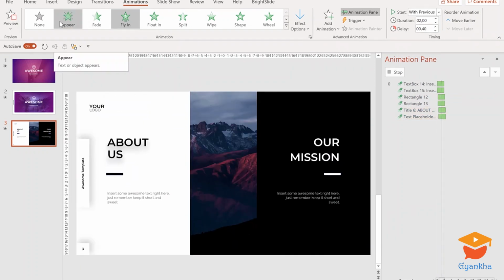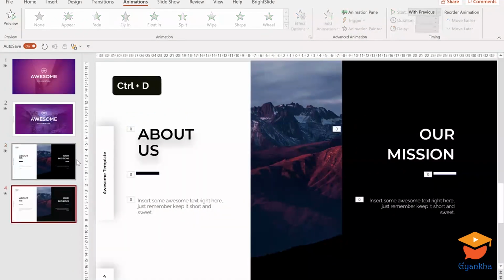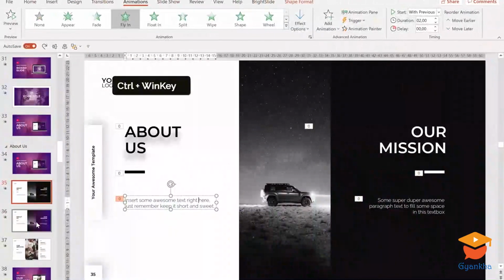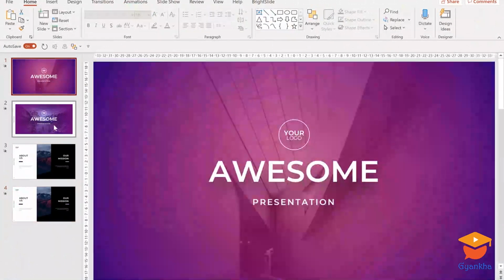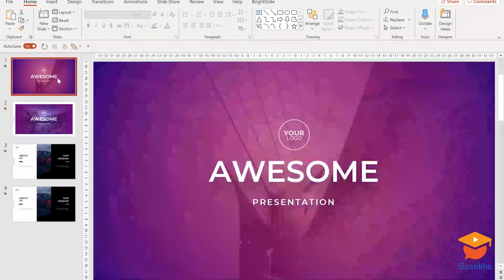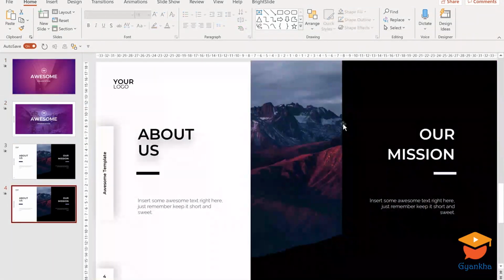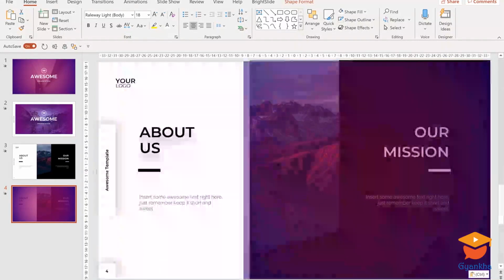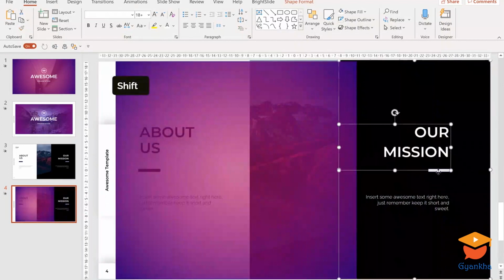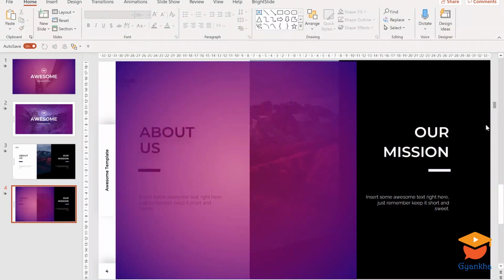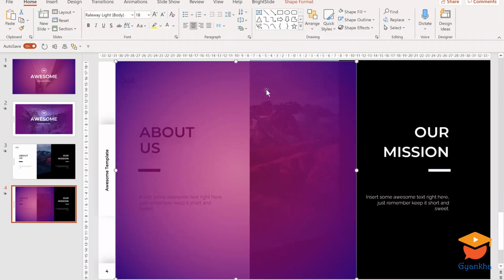Alright, so let's copy the About Us slide and let me quickly show you how we can create this gradient version of the About Us slide. So for that we need a gradient, and we have already created some gradients in slide number 2 or slide number 1. So let's just copy this gradient from slide number 1 and let's paste it to our slide. So let's resize it so that it covers this black rectangle and image placeholder. And for these white elements, let's make sure we bring them to front. Now let's put this gradient back to the right side.